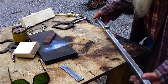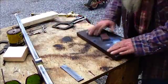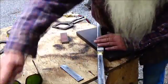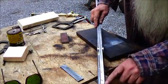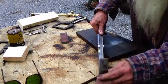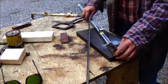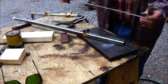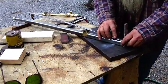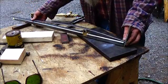Now let's do some more brazing. What we're going to do is take this strapping right here and we're going to braze it down yonder real good. And then we'll put this little toe on here, like that. And then that toe will be right there and all that will be brazed together really good. And then we'll braze it right here, and then we'll come down and attach it up there.